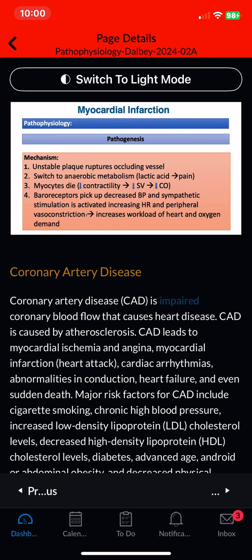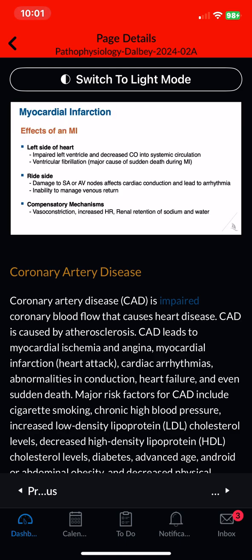So now we're going to have an increase in afterload as well. So these mechanisms in place to try to fix the blood pressure problem ultimately increase the workload on the heart and the oxygen demand. And so it's sort of this bad feedback mechanism in place. So the more oxygen demand, the more the heart's going to work. And here we are with these blocked vessels. Those muscle cells are not going to get the oxygen that they need.